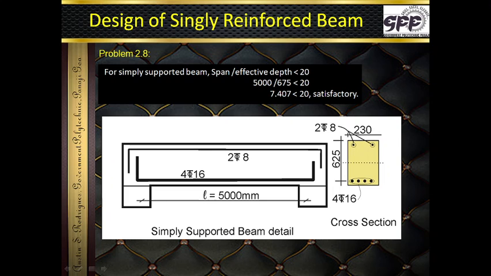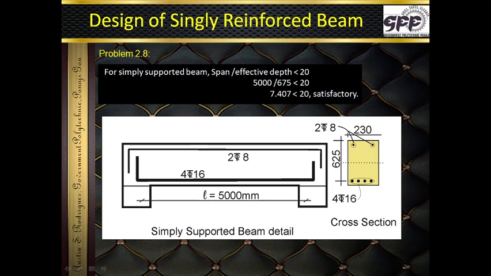They should only permit the workers to move around whenever concreting is being done, or slab checking, steel checking is being done, or electrical conduits are being put. During that time, whenever people are moving over the reinforcement cage, this should not bend. So 8 mm bars are provided. Some people provide even 6 mm bars. There is no problem. In this case, we have provided 8 mm bars as the hanger bars, and at the bottom we have 4 bars of 16 mm.